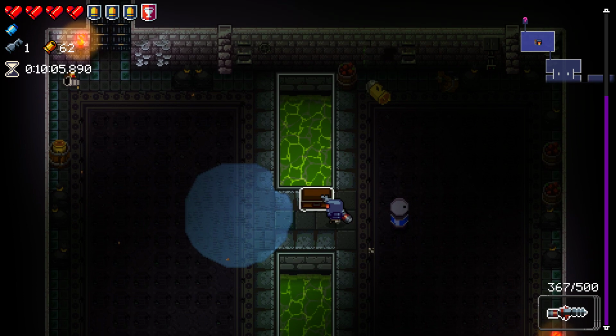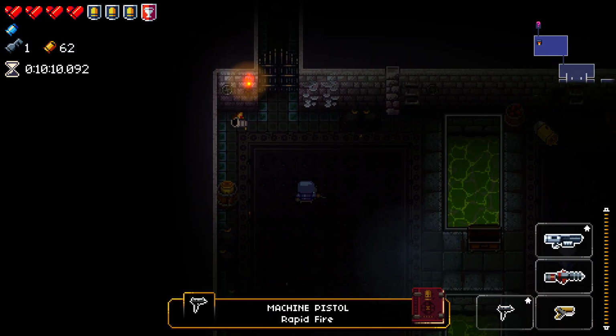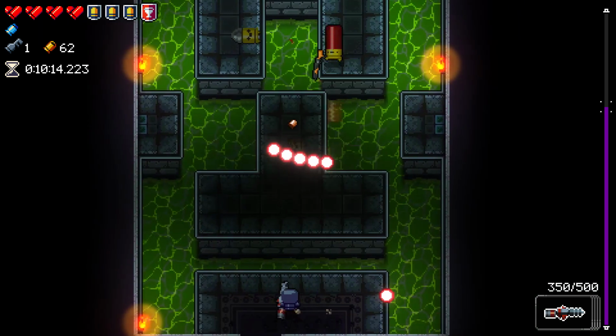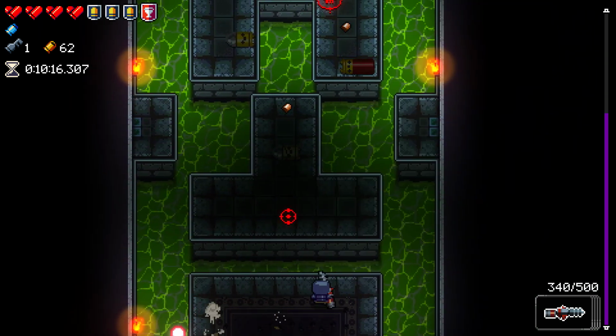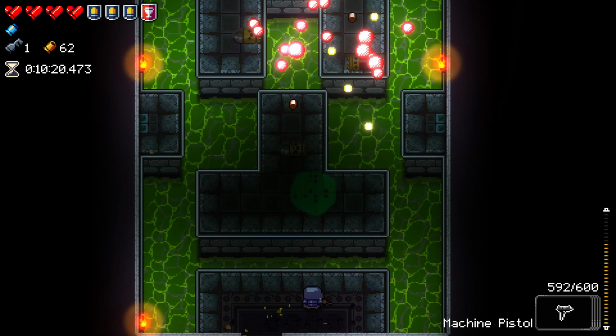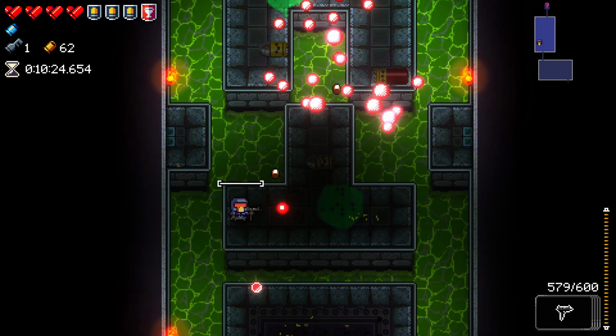Lovely. Oh, and we got a free brown chest. I'll take that. And honestly, machine pistol is just fine. It has some really good synergies that are fairly common. It's probably one of the most common synergies in the game, I'd say. And it's very, very powerful, in my opinion. I really like it. So hopefully we can see that at some point.